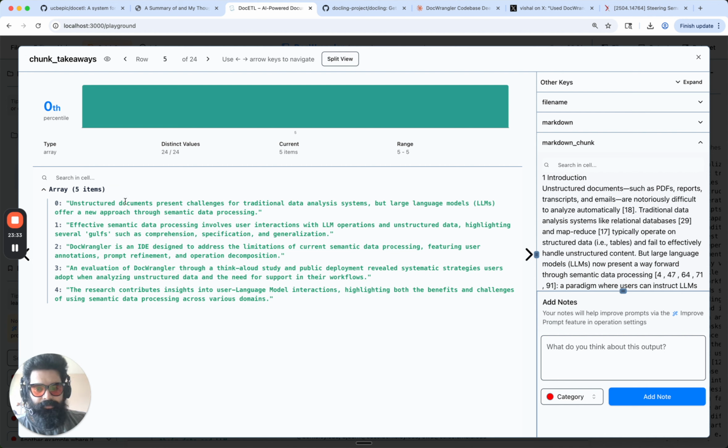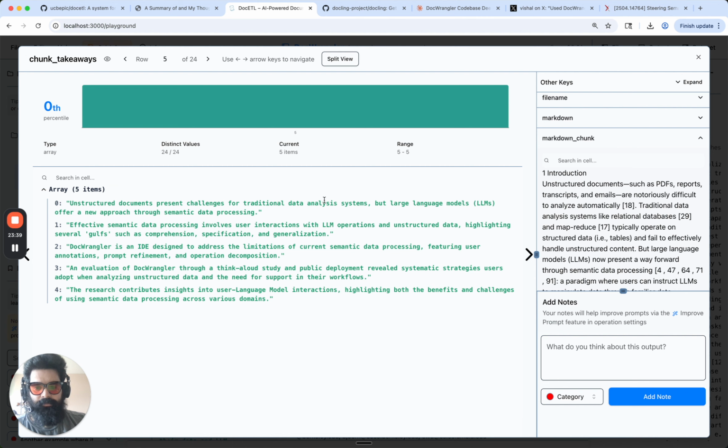Okay, unstructured documents. That seems to be this chunk here. Notoriously difficult, present challenges, so there's some difference there. To analyze automatically. Typically, traditional data analysis systems operate on structured data. So it's kind of combined all that into one sentence.